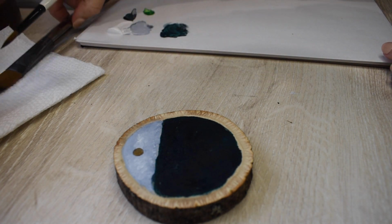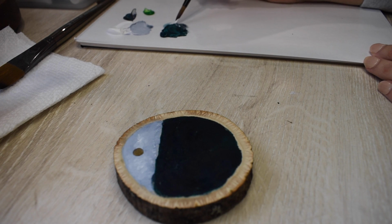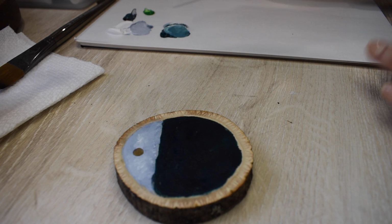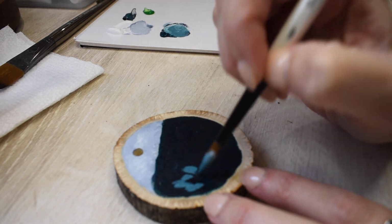All right, let's swap out for a smaller, bigger brush. Let's see if we add white to this color. I just don't like how bright green it is. I don't know why. I'm a very muted color kind of gal. All right, let's get some more green going in here.